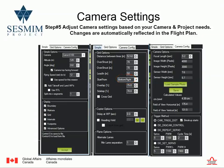Okay, we can tell it here how much we want the photos to overlap. This is forward overlap and this is side overlap. What you select here will have a huge bearing on how many photos you end up with. The more you overlap, the more photos you're going to get. The more your photos overlap in both forward and side, it's going to take more time to process them, but the results will be better because you'll get more matching points.